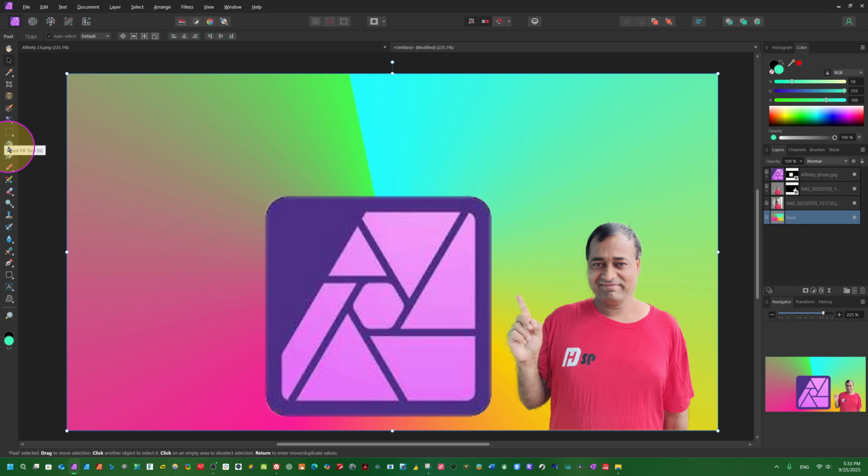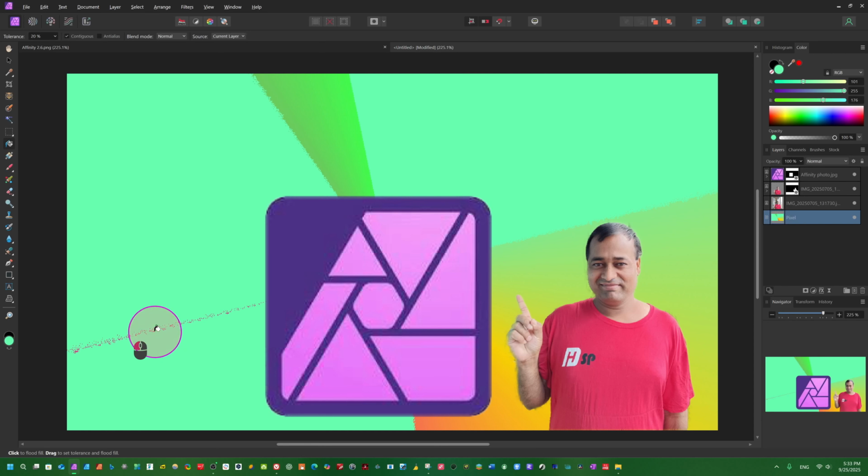For example, I want the color tool. I want to add something only without gradient, just click here. You see it changing everywhere. So you can see very easily we have removed the background here. In this way you can remove the background later if you want plain color here. Anytime if you want a gradient, you can just return with Control Z.